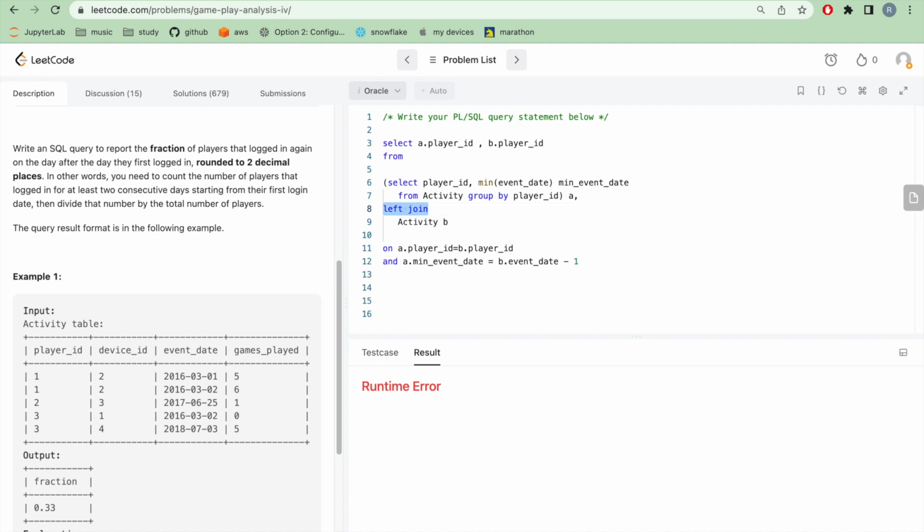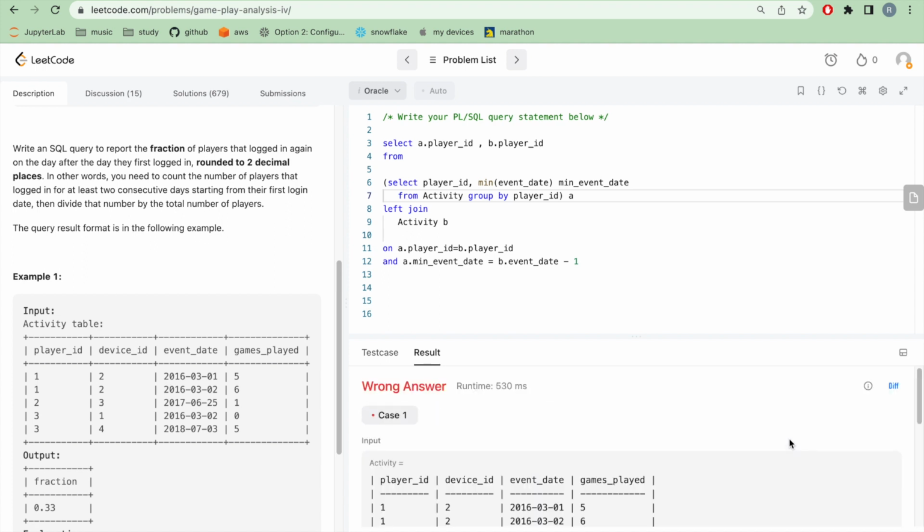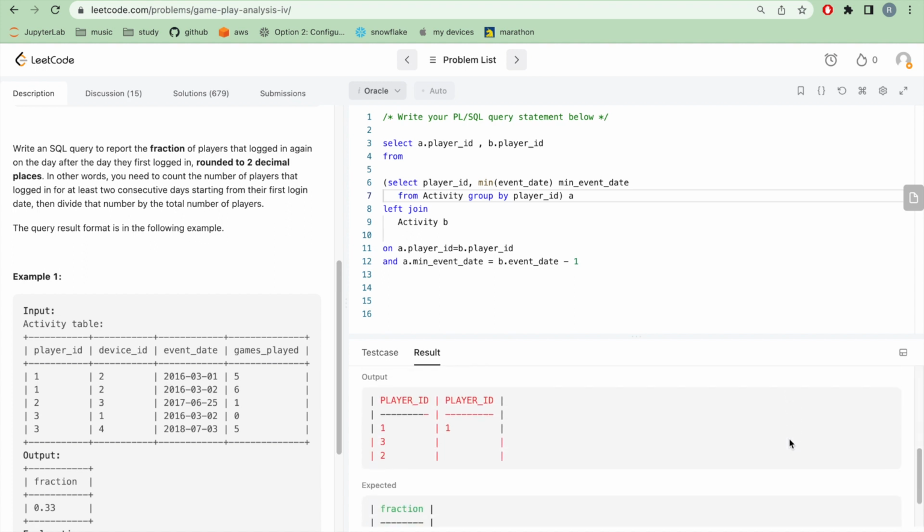Left join syntax is looking good. First table, all right. So I have this comma and then also the left join. So the comma is not needed. A comma is only needed when we are using a where condition. So hopefully this should run. Okay, wrong answer, we know that, but we are getting the correct player IDs.